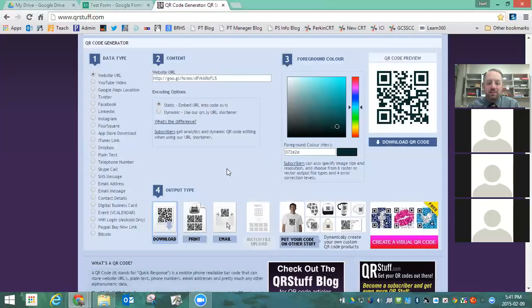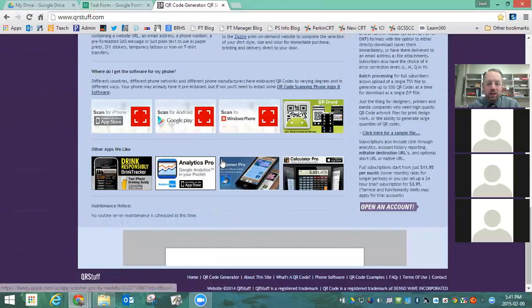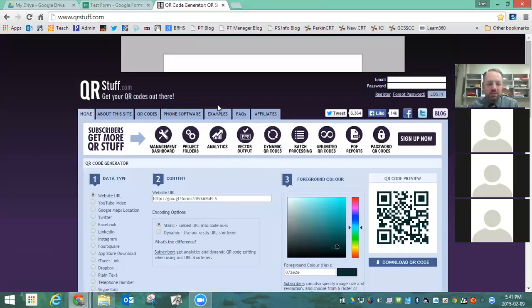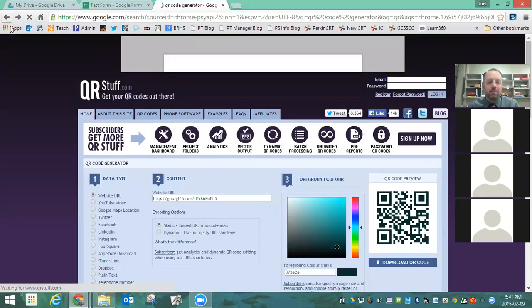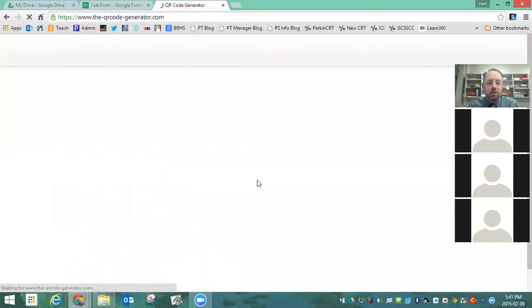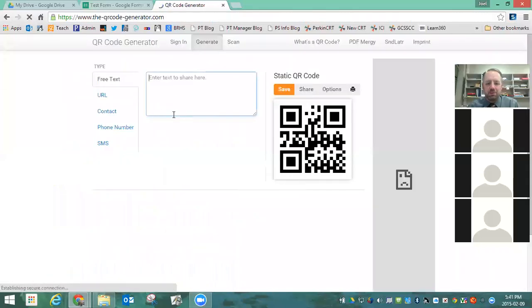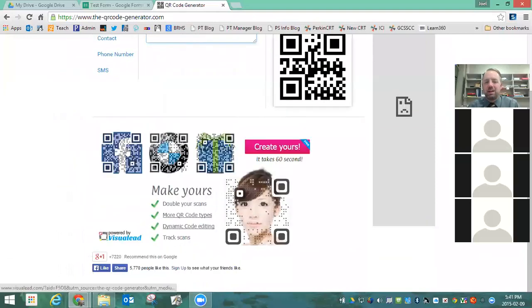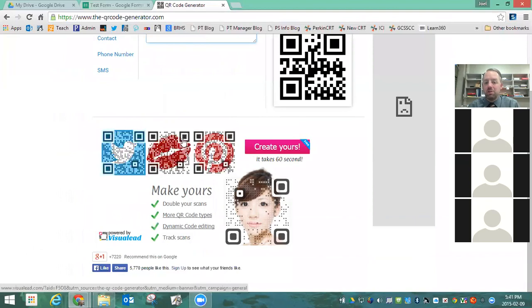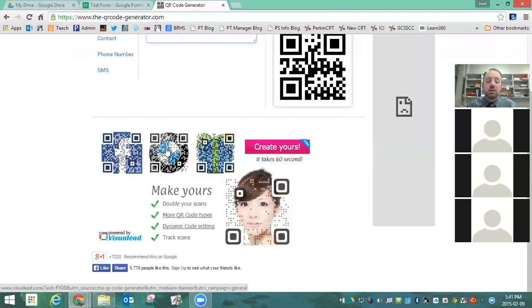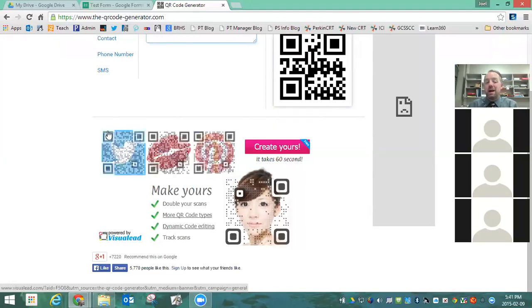There are some websites that let you do really fun shapes with them. This is not one of those. But you see these codes on the bottom of all sorts of things. You can make one that looks like Facebook, or one that looks like the BMW symbol, or whatever you want, and they all work. They really do work when you scan them. This one looks like Facebook. It doesn't matter if the F is there. The pattern of dark and light is all that matters. Colors don't make any difference when your phone is trying to read it.